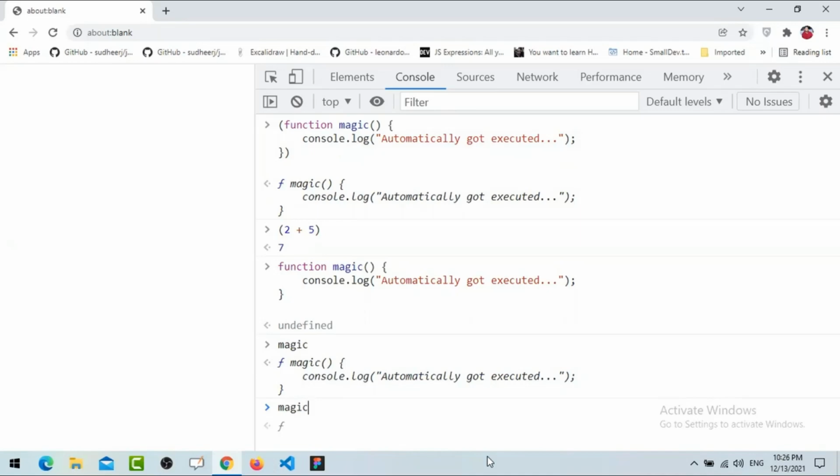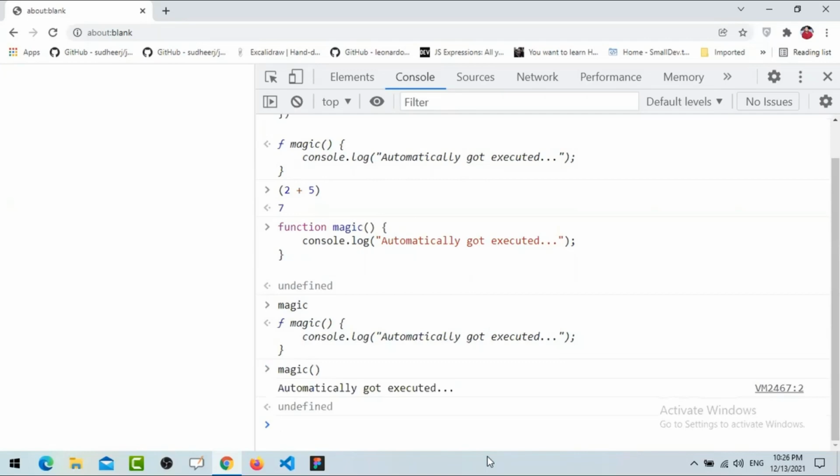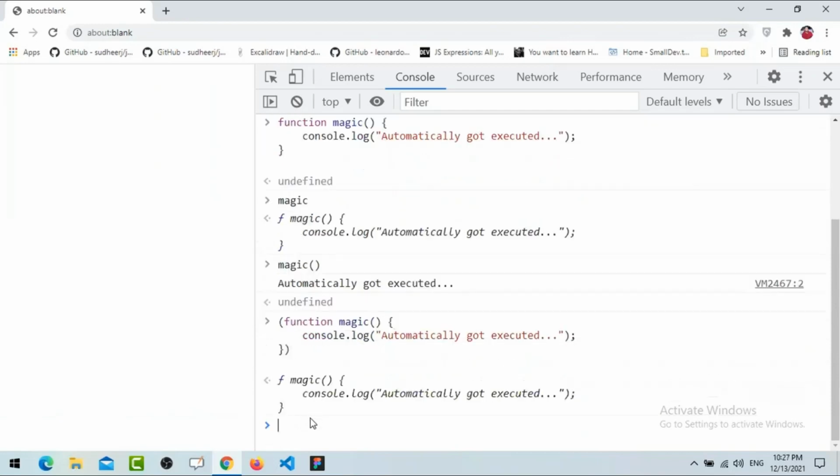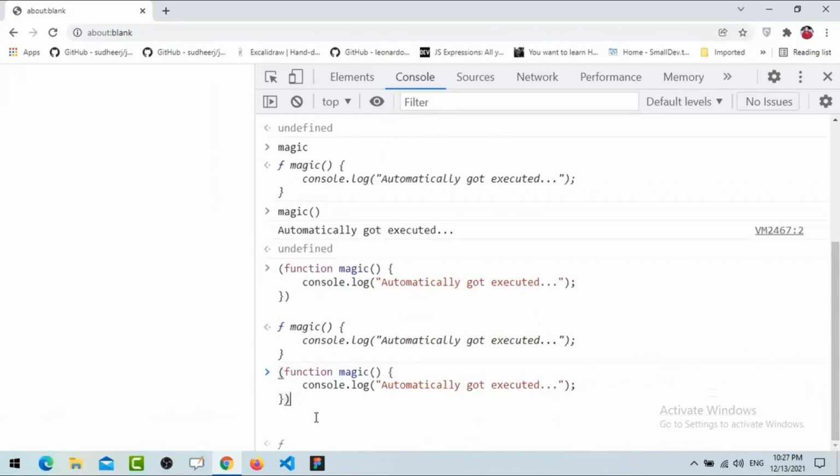So if I want to call this function, what else do I need to add over here? Parenthesis only. Parenthesis, exactly, after the function. So it will invoke that function, it automatically gets executed, isn't it? So if I'm writing like this, I will get this expression, isn't it? So can we invoke this function also? Because this is also a kind of expression as we were getting here with that magic.